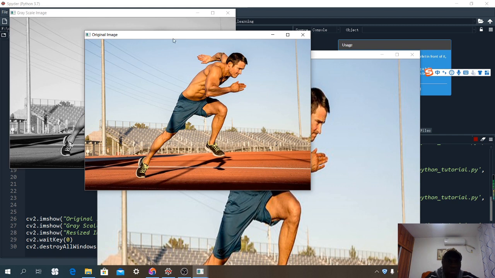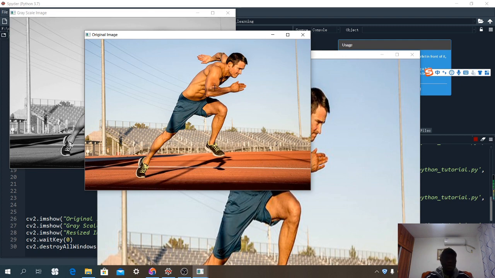I only want to get the actual image of this person. So I want to remove this background, and then remove this background. I want to get something like a rectangle from here to here.